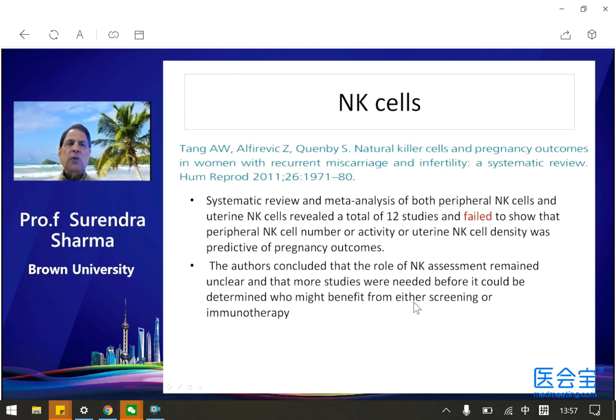So what we are really talking about here is that there must be some other cell types that are involved in maintaining immune tolerance or providing help to fetal growth and development. So we just talked about NK cells, and there's another immune cell type that has become quite important at the maternal-fetal interface: the regulatory T cells.